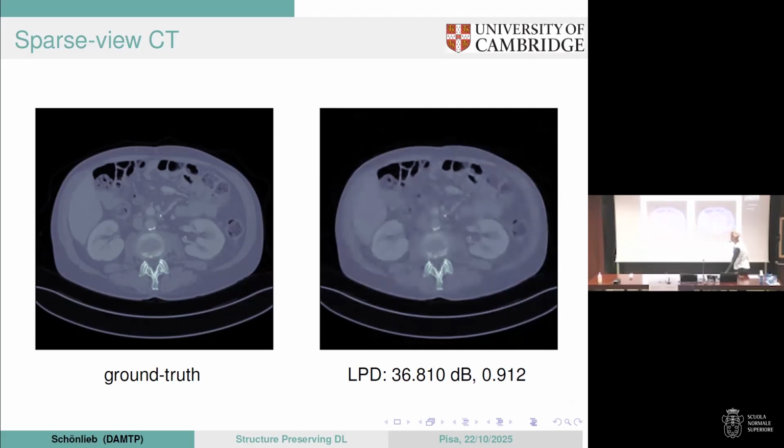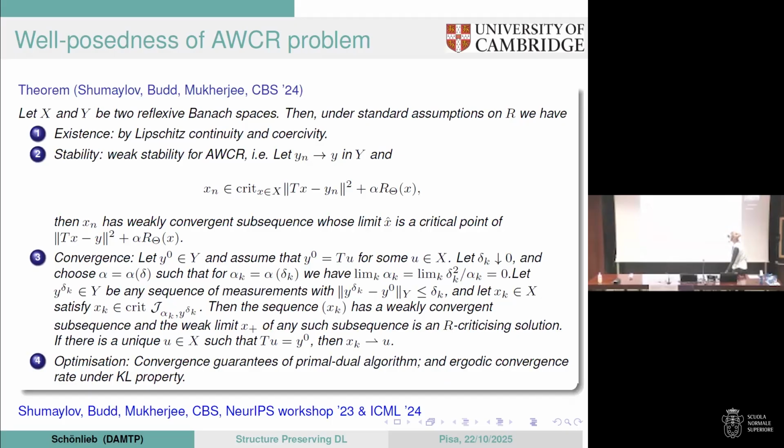So almost the same, but as I said, the difference is that we have some theory here. I'm jumping over this because I said this already, but this is more or less why we like the variational setting, because we just inherit all the theory that comes from the classical inverse problems literature like Engl, Hanke, Neubauer, and so on. We just inherit that.